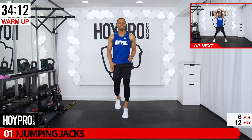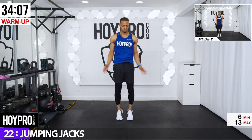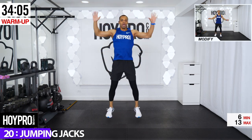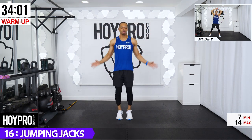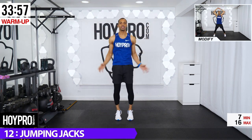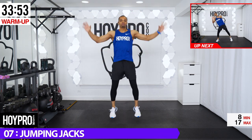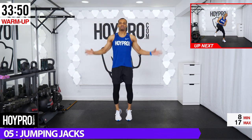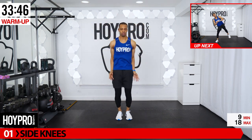Keep on sprinting. Bring it up for jumping jacks. Let's go, swing. Nice and soft on those knees. We're going to use the entire body today to work that core. Start off with that excellent energy. And just face each exercise as honestly as you can and as brave as you can.